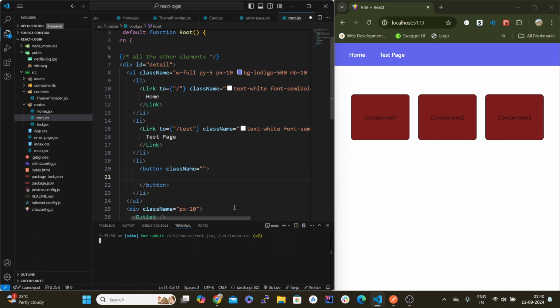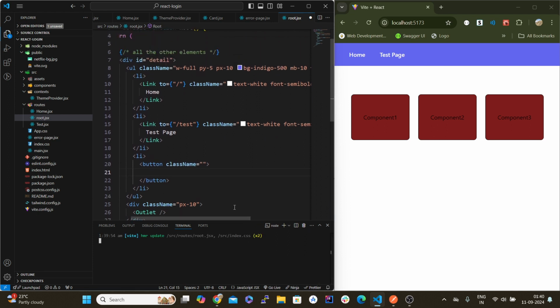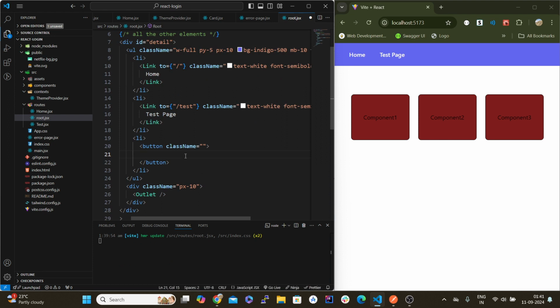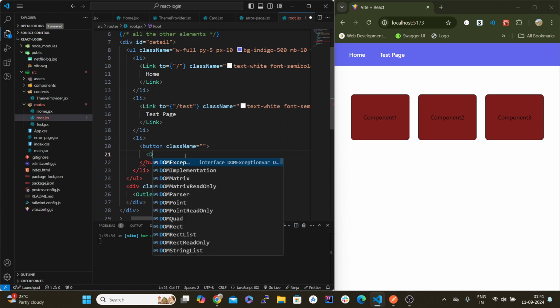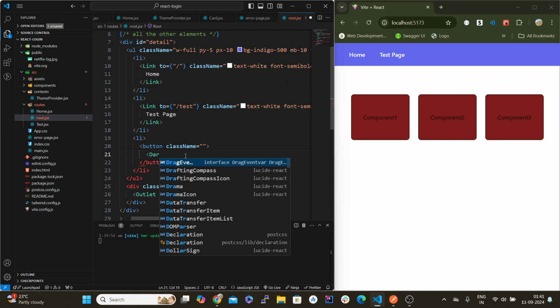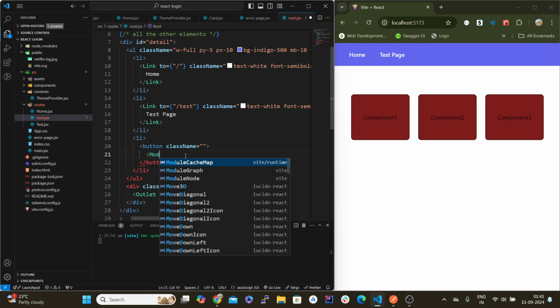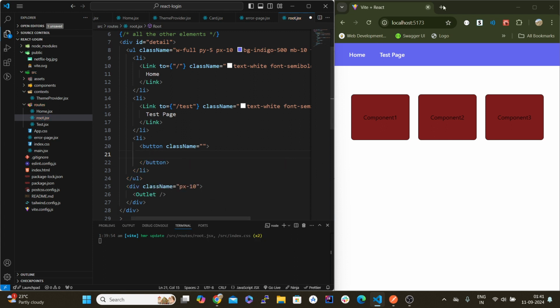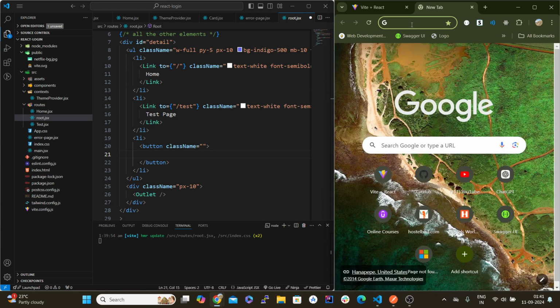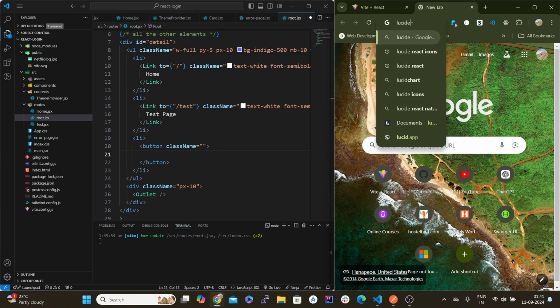Let me clear this. So let me see if we have a dark theme icon or a mode toggle icon. We don't. Let me Google it.